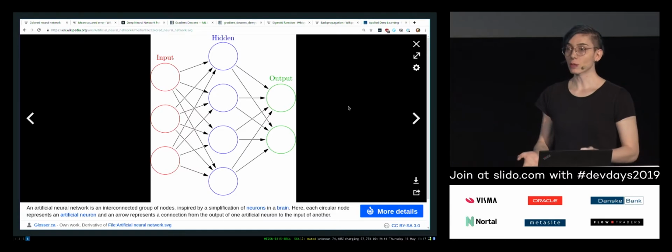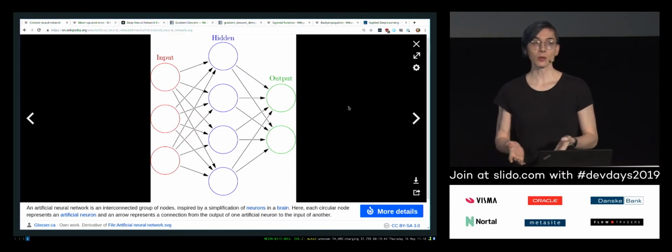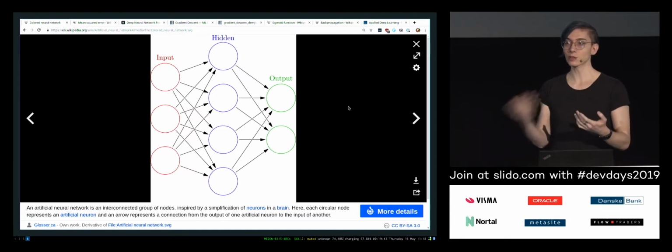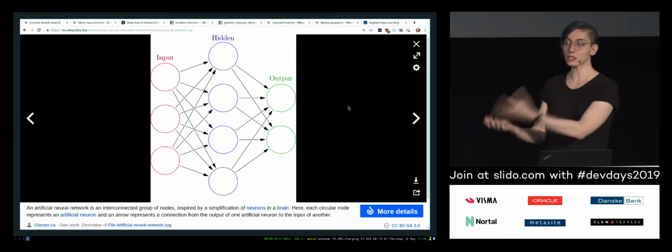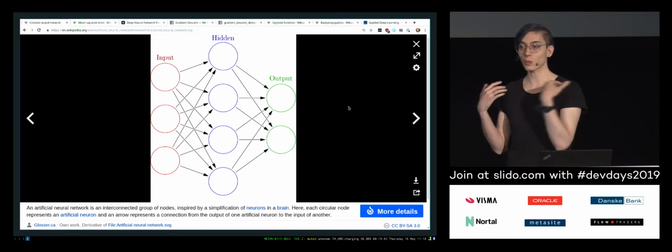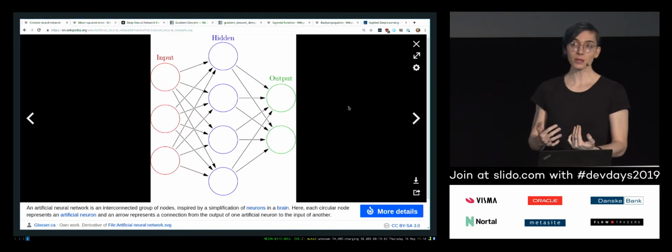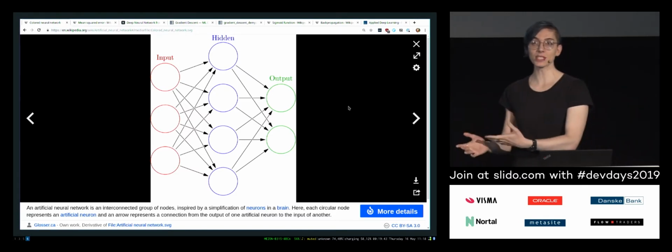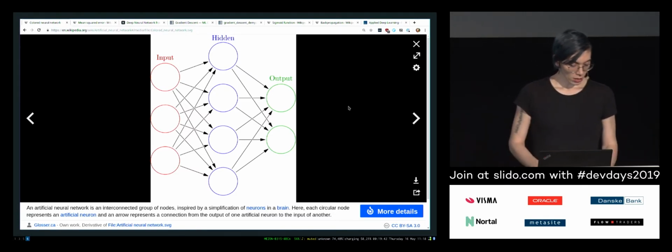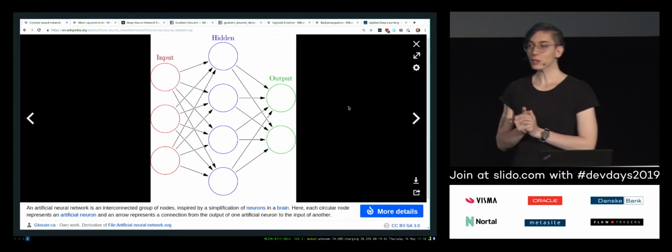It's also trainable, so it's not like a calculator where every time you type some numbers it gives you an output. It also learns, so it looks at the result it got from whatever prediction it made, learns from it and adjusts it, and next time it's going to predict a little bit better. So we're going to look at some code.